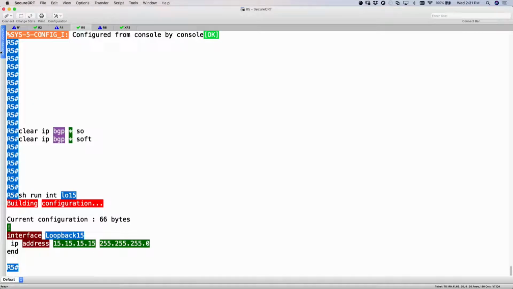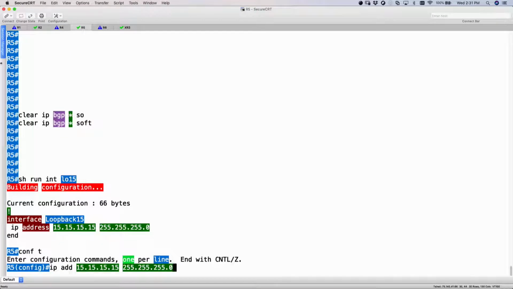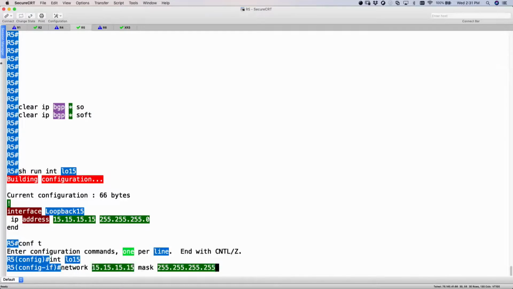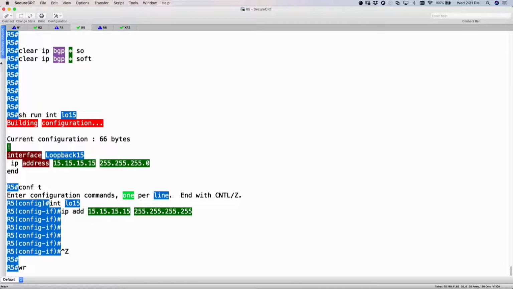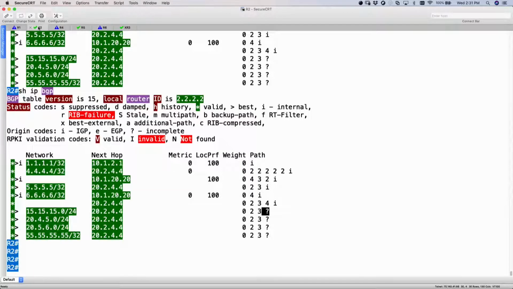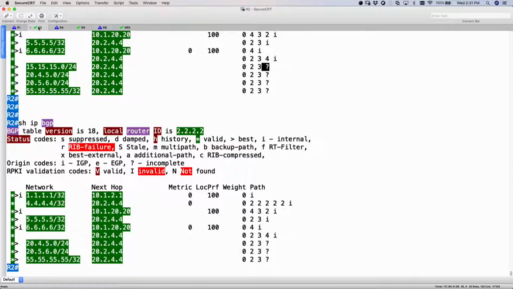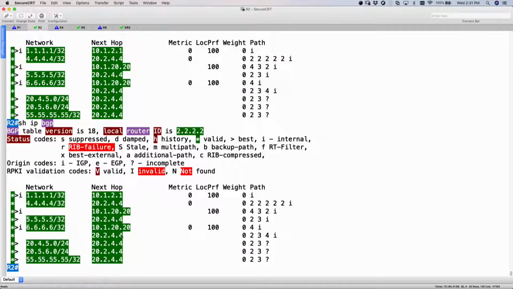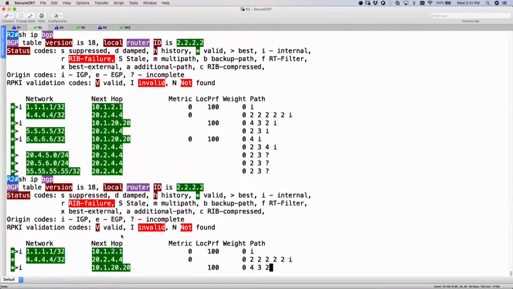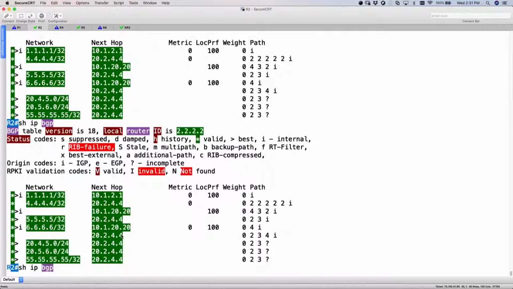So obviously the route is not being sent using a network statement, it is being sent as a redistribute statement. Let's go back and modify my loopback to be a /32. Now on R2 I should see it as IGP once I get the route. Let's wait till it advertises.